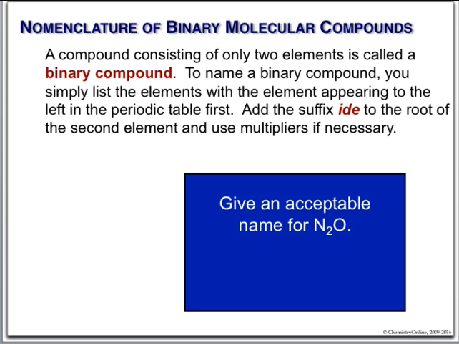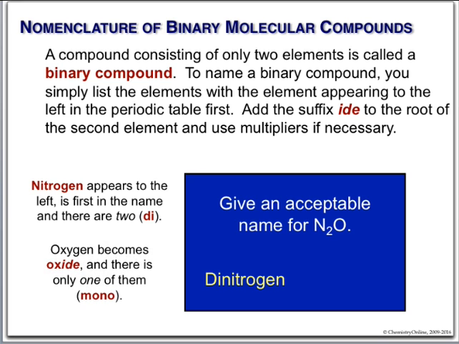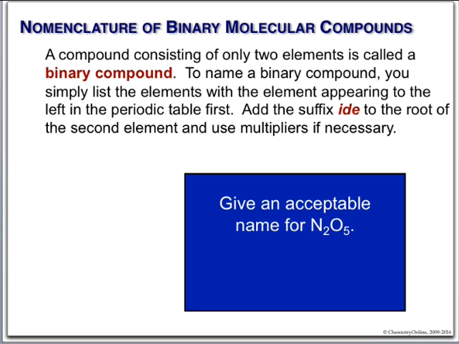All right, here we have 2 nitrogens and 1 oxygen. So we need to use di for our first element, don't we? So we'll simply call this dinitrogen. Now there's only 1 oxygen. This is where you use the mono. Dinitrogen monoxide. We drop out the second O because that would be too many. Now if this was on an exam and you put in the second O, I wouldn't care. I'd be thrilled if you got it.